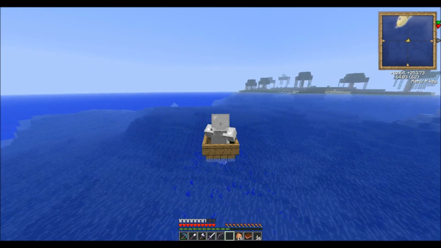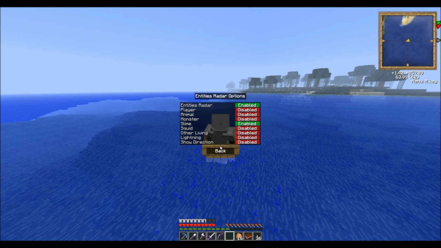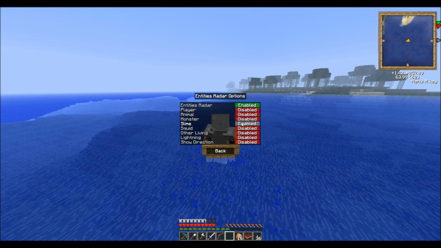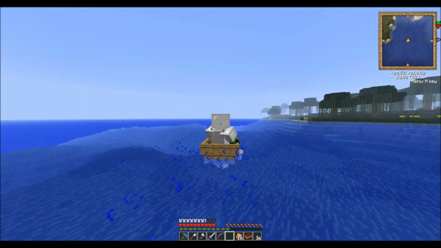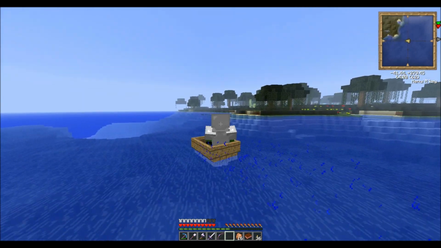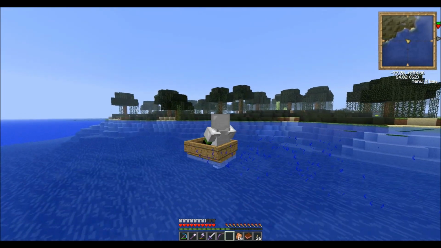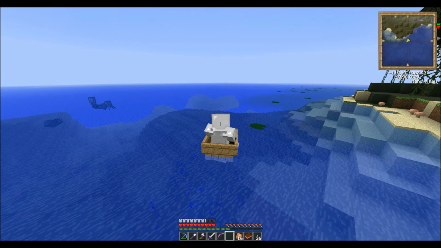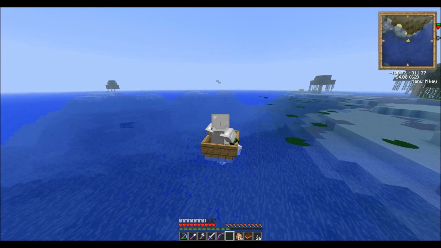A swamp biome is pretty cool. By the way, death point enabled? No, disabled. Entity slime. Yes, I want to enable slimes. See some sugar canes. Do I want to get those sugar canes? I want to at least get maybe 800 meters away from home.